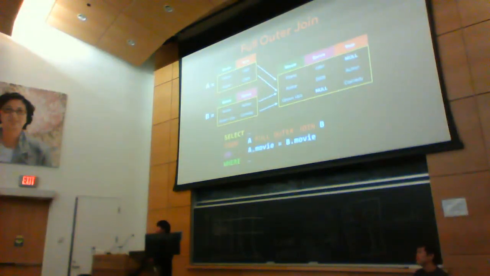And yes. So if we see the 4 columns, we're gonna have one movie column with a null in it, and we'll have another movie column with a null. That's right. Everything it doesn't know, it'll have as null. So it tries to grab what it knows from each of the 2 columns, and everything it doesn't know about the pattern is null. Any other questions about joining the database tables?